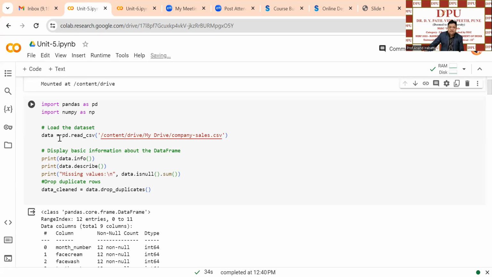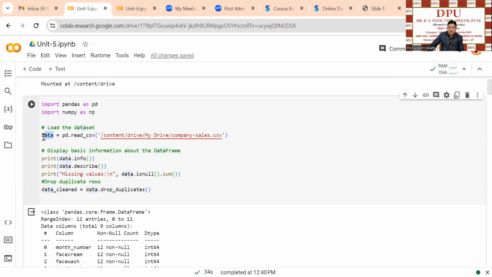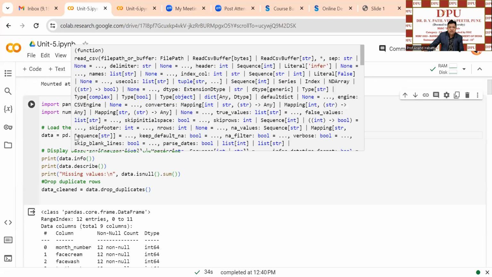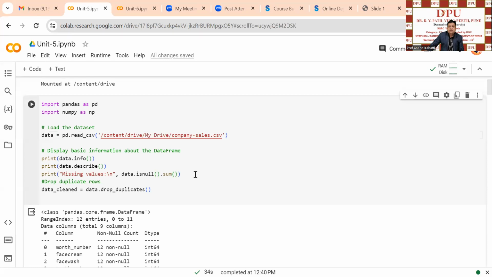Okay, so data is equal to, I'm creating a data frame here, is equal to pd, which is the object of pandas, and read_csv is the function which is defined in pandas, so that I can read the content of my data set into this unit5.ipynb page, that is the Google Colab page.